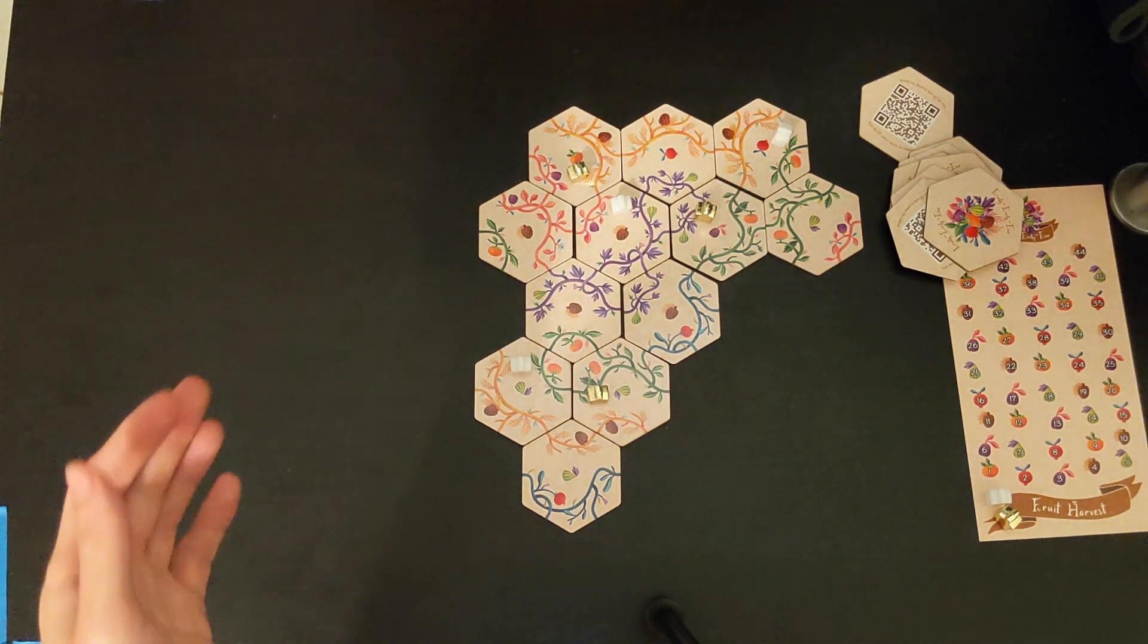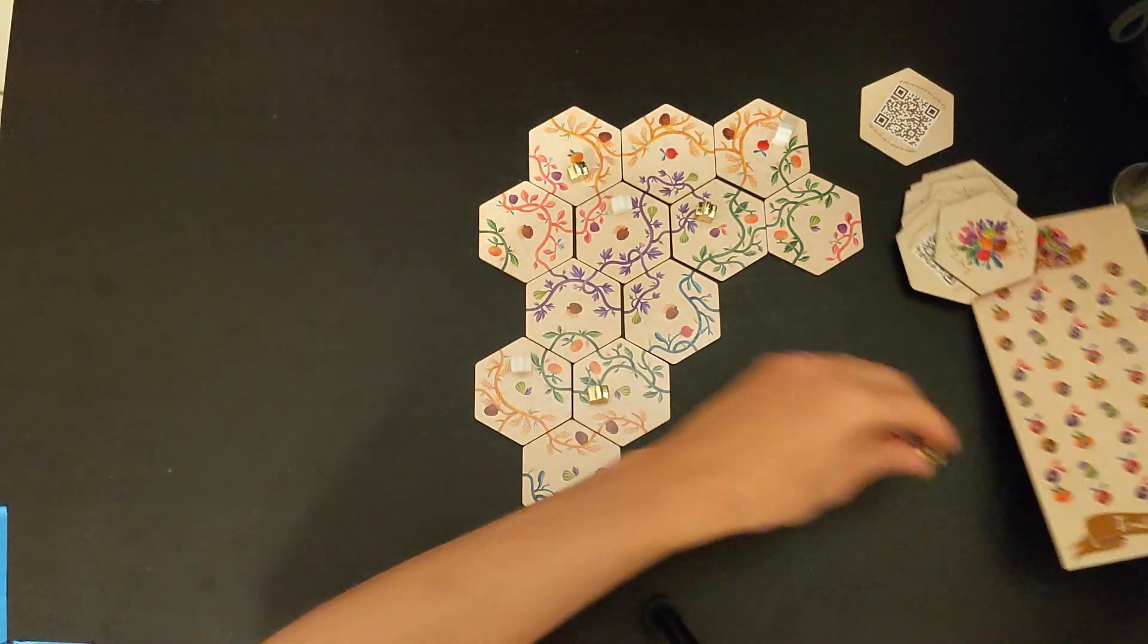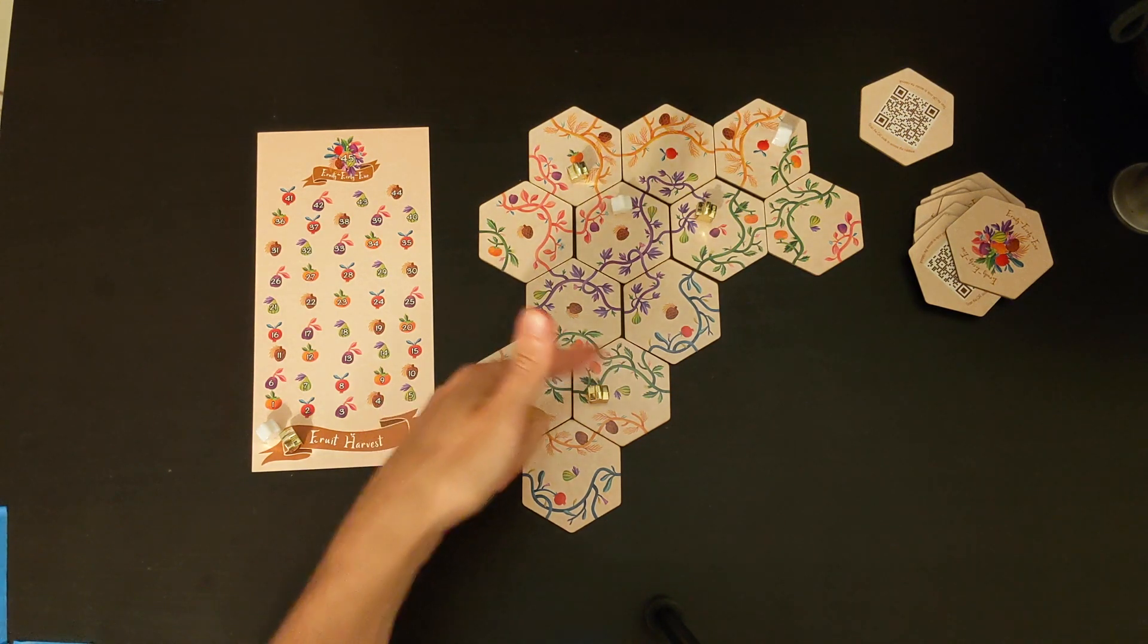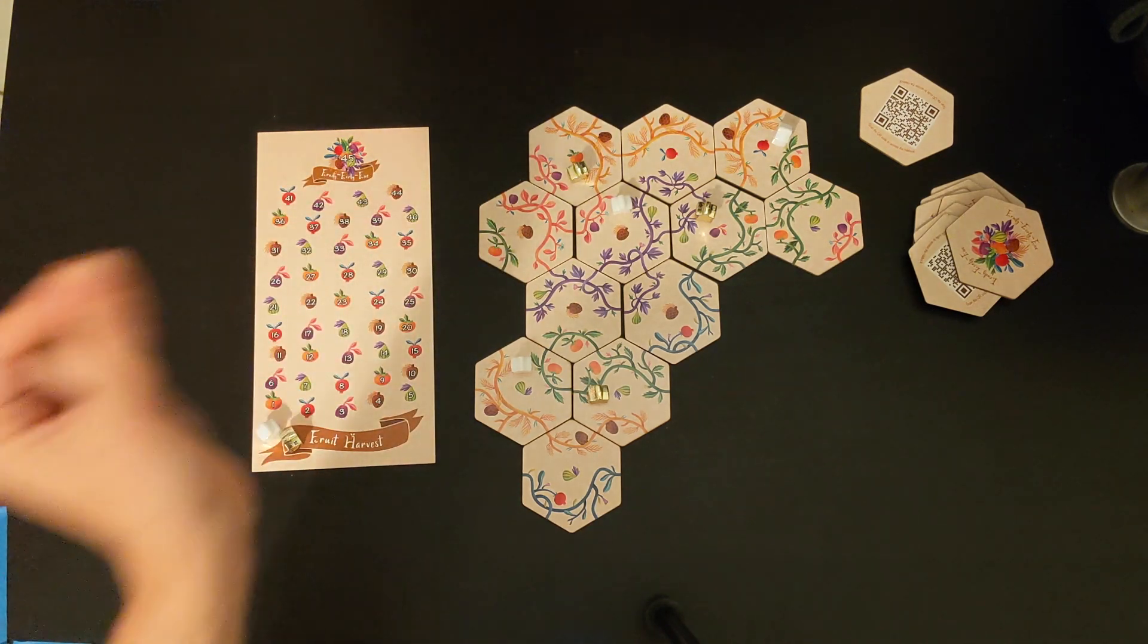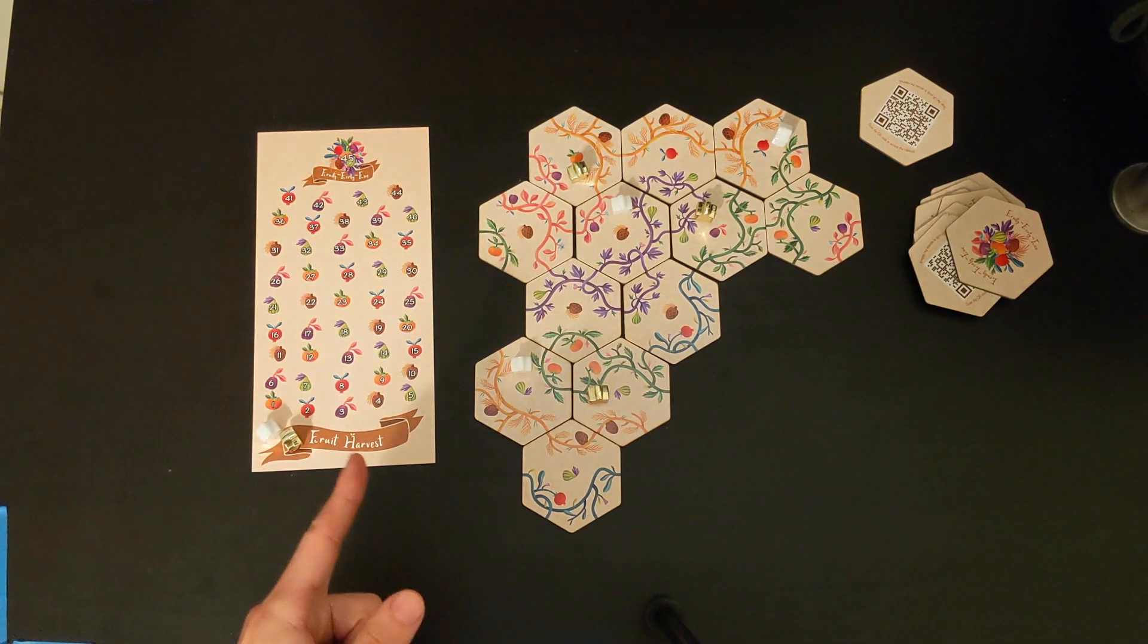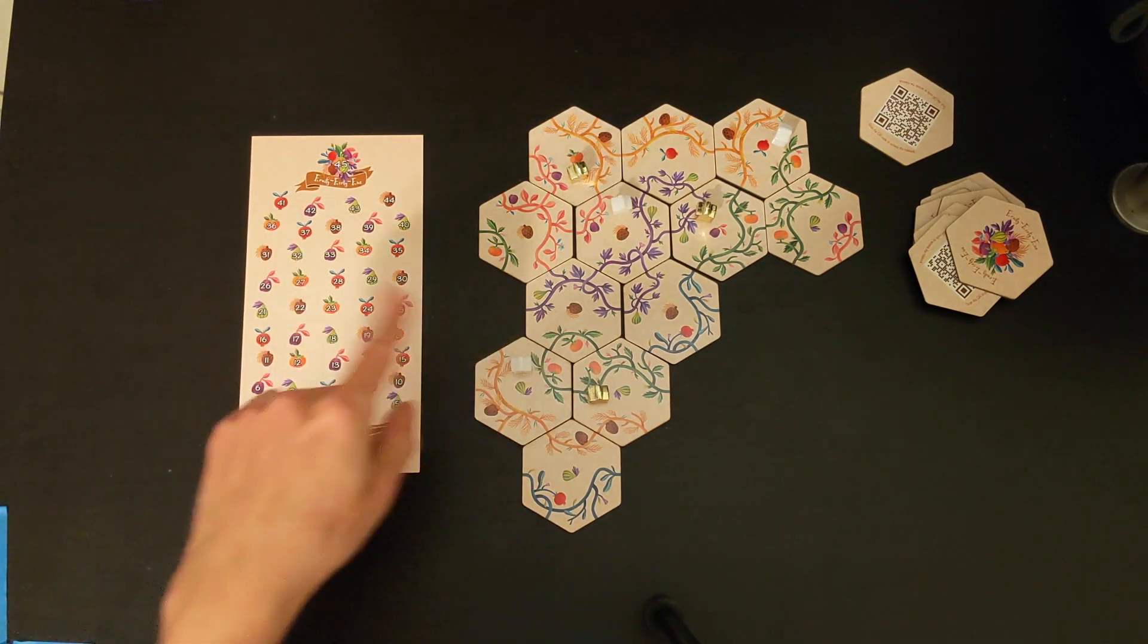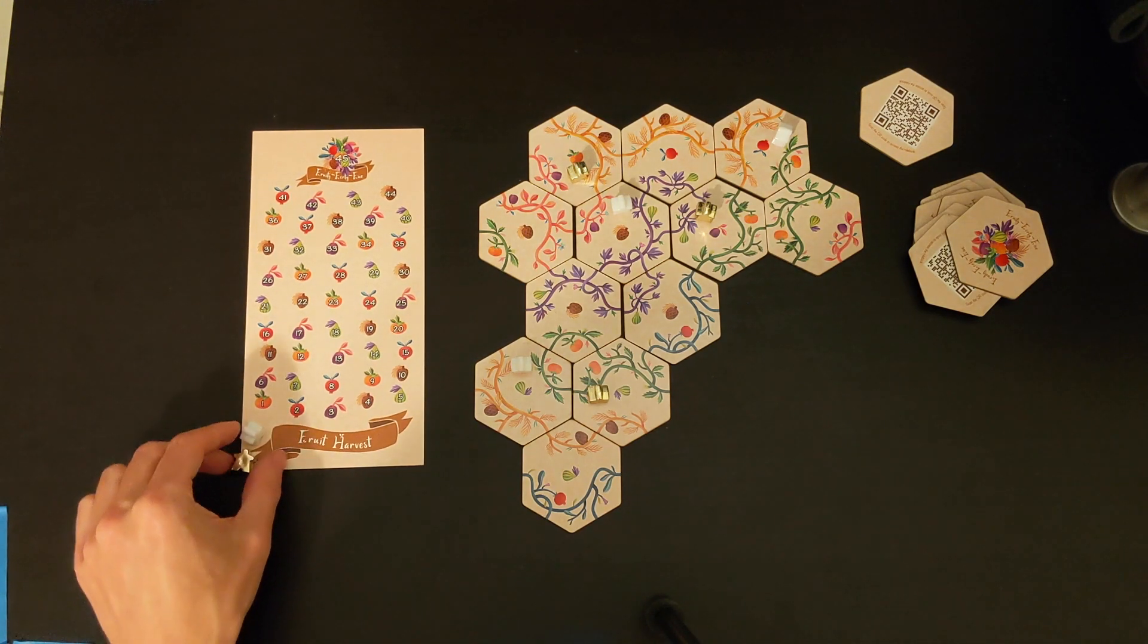So I finished the game here, and I'm going to move the scoreboard on the other side, since there's looks like there's more room over there. If you haven't been able to tell, the hard part of this game is that you can share points with other players. You can build up a long vine, but it's really easy for another player to just jump on it and claim the same number of points. So the difficult part of this game is how do you break away or branch out from your competition? I guess you've got to go out on a limb. Anyway, I'm going to start scoring the white meeple first.